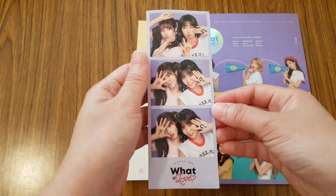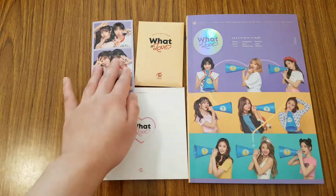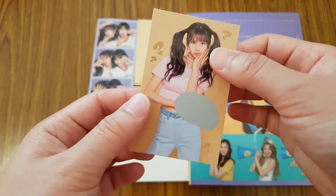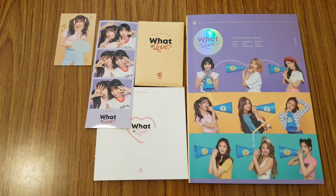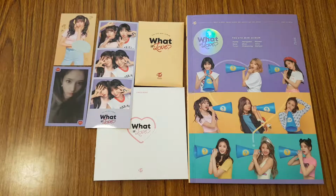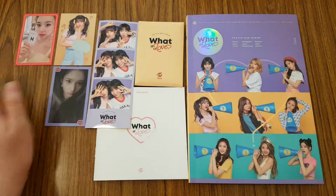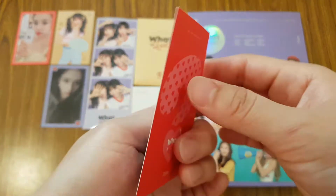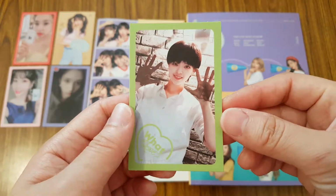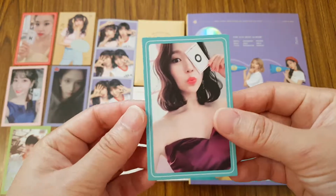I got a sticker sheet. So I got Sana and Momo's sticker sheet. And then inside I got a bunch of photo cards. So I got this one, which is a scratch photo card. And this is the last one.